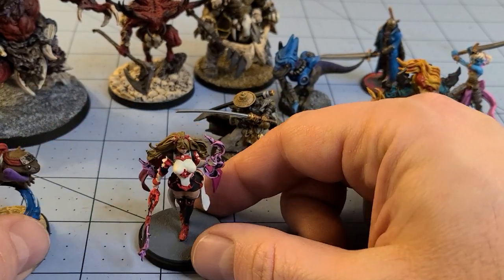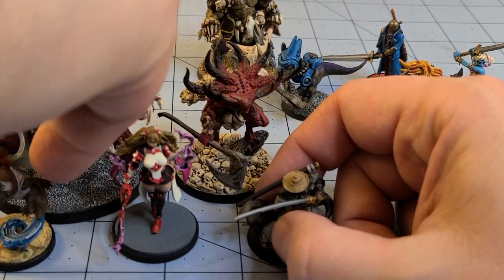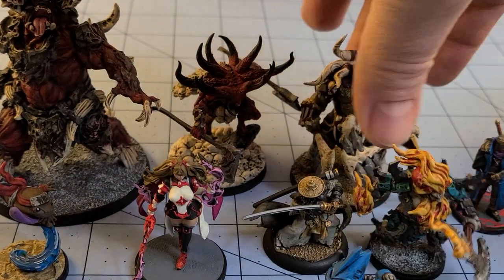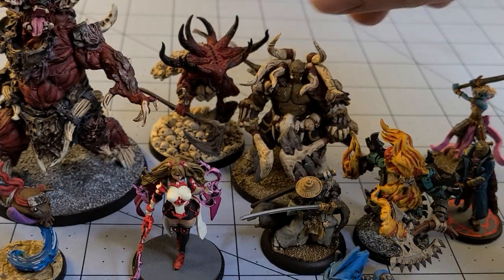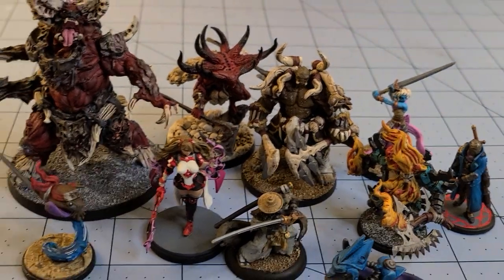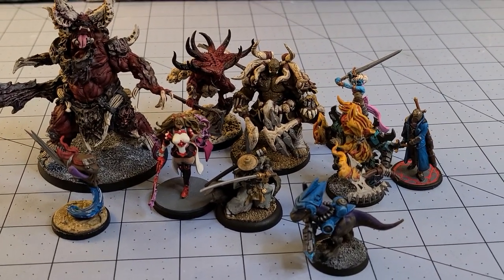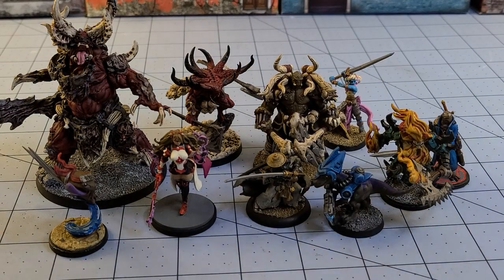That's my favorites from 2020 — a very eclectic mix, but it wouldn't be Obscurities in Miniature without something funky. Hopefully next year we are going to continue to bring you all kinds of interesting, fun stuff. Our first video of 2021 with our weekly painting progress, I promise, should have some interesting things in it. I've been plugging away on quite a few models on the table for the last few weeks, so hopefully we will have them all finished in time to show you guys next year. Stay safe, staying sane, and stay busy painting — because this year is going to be a glorious year for gaming. We hope. Fingers crossed.